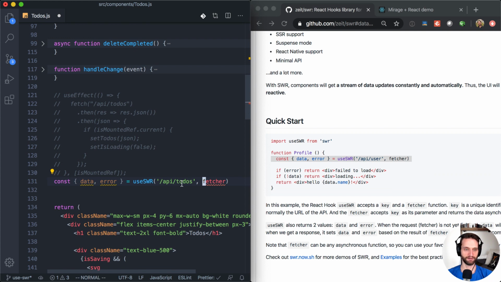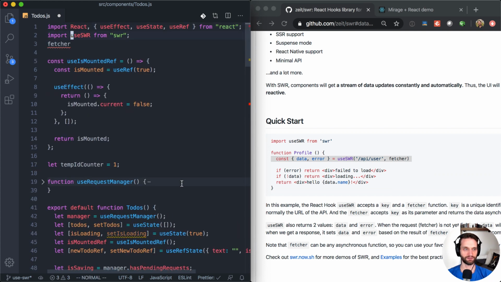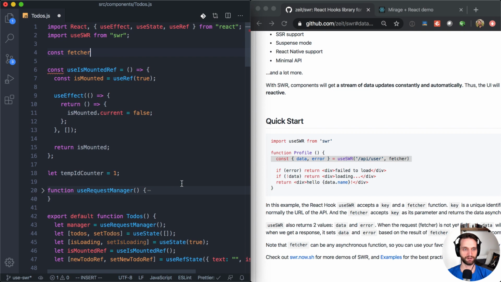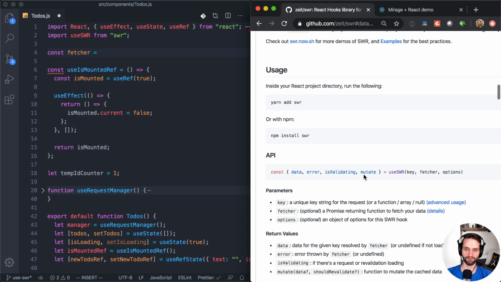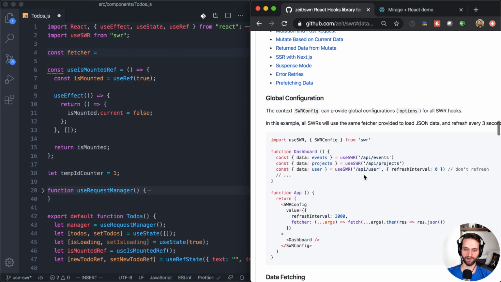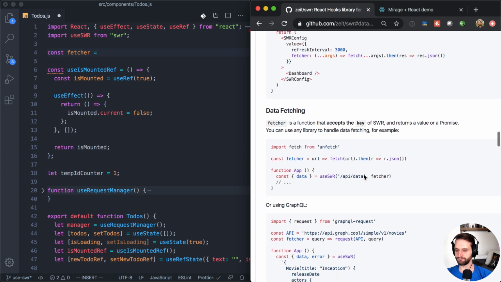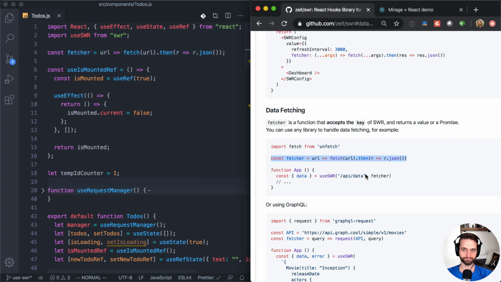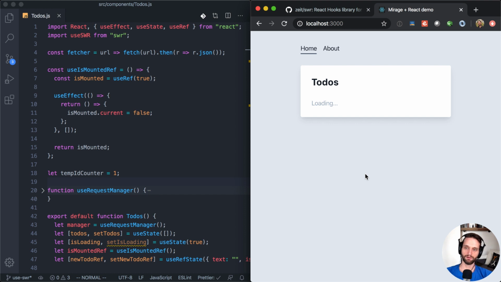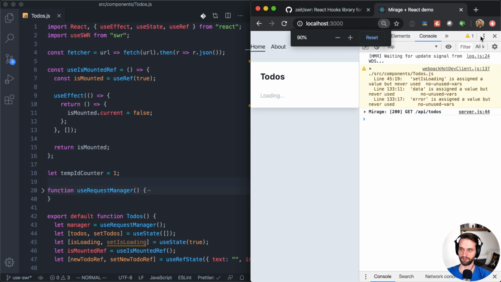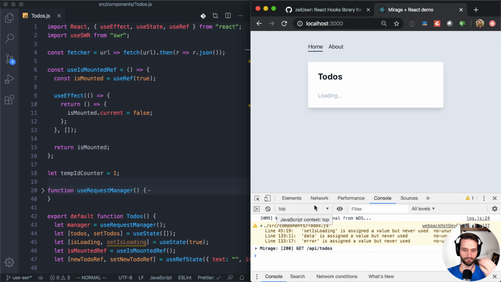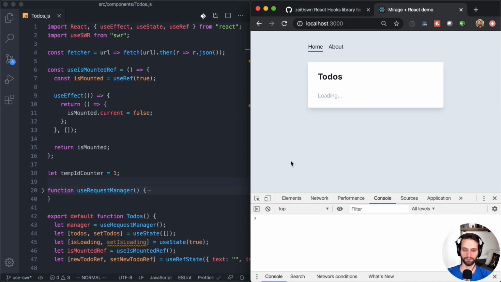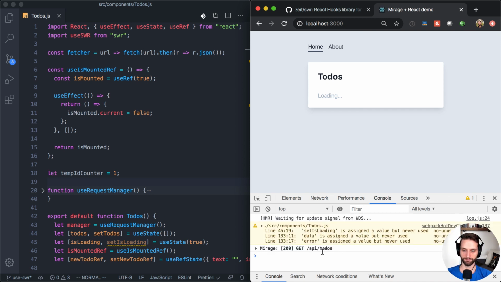So let's start by just defining this up here. I think the idea is this can work with a lot of different data fetching libraries, but for our use case, we'll be able to do the simple case of just using fetch here. So we'll just grab this example from the docs. And now if I were to check this out, we do see that we're hitting Mirage when we first load the app, and we're getting data back.